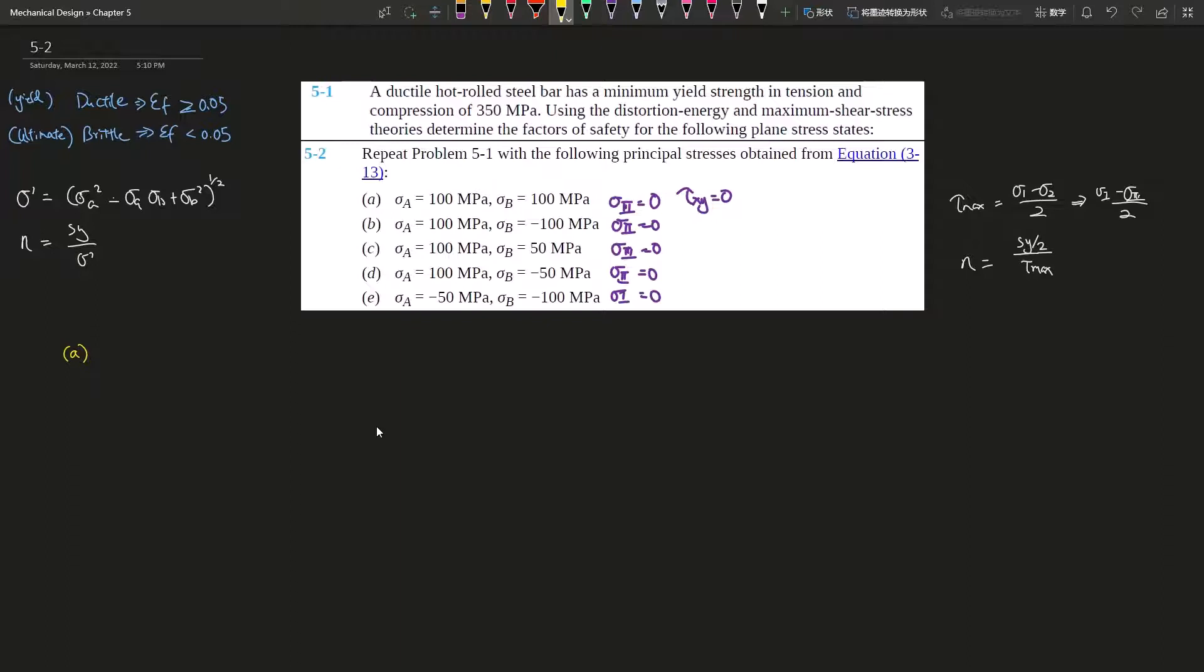Oh my, so, let's do the shear, let's do the maximum shear stress. So, MSS, the biggest one is 100, and the second one is 0, right? And divided by yield, which is 350, 50. No, sorry, the other way around. My bad. 350 divided by 2. And the biggest one, 100 minus 0 divided by 2. So, as you realize, both of these have a division of 2. So, you can like, cancel each other out, which is just 350 divided by 100, which the factor of safety is 3.5 from MSS.